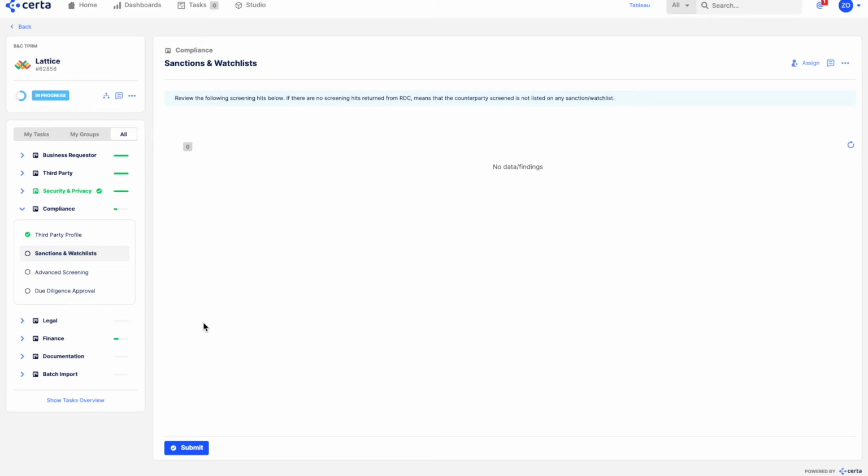This is an example of how you can maintain payment controls. Since this is updated in real time, if the entity was to have any hits, we could trigger an alert to your payments or ERP systems. And via integration, we could block all payments to Lattice due to the sanction hit. This can be done with any control or trigger you choose based on your business rules.